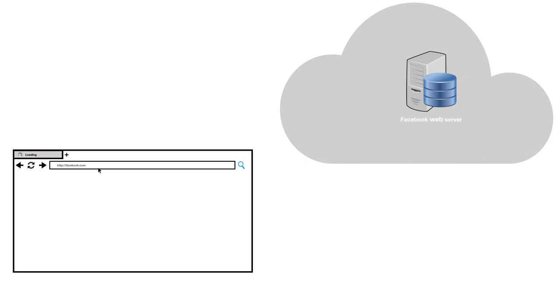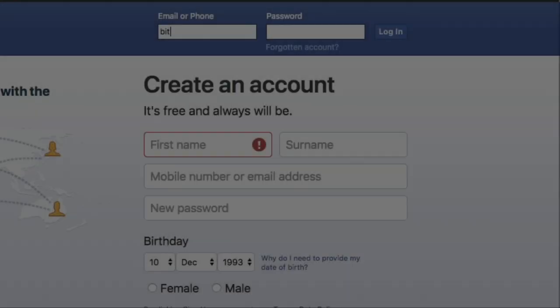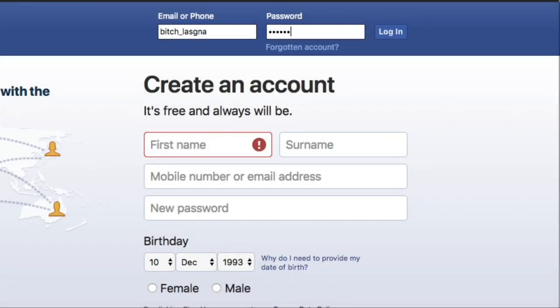Once Facebook receives the request, it responds back with a HTTP response message, once again following all the rules and syntax of HTTP protocol. Once your browser receives the HTTP response message, which obviously contains the HTML data, it is going to convert this HTML data into a graphical format. And finally, you see the homepage of Facebook. So far, so good. Now it's time to log into your Facebook account from the Facebook's homepage. You enter your username and password and finally click Login.